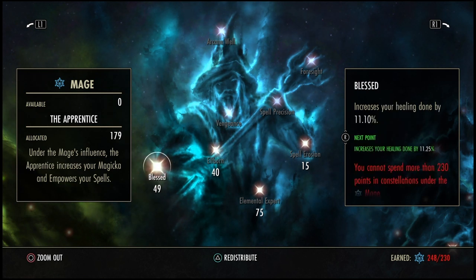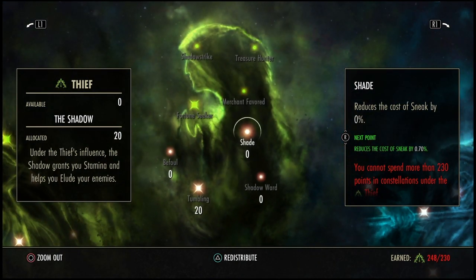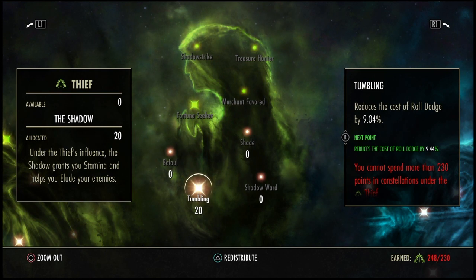49 into Blessed for 11% increased healing done. This is just going to allow us to survive and heal through so much damage. And then I threw the rest of my points into Spell Erosion for 1,465 more spell penetration. Moving over to the green, I have 20 into Tumbling for 9% reduced dodge roll cost.